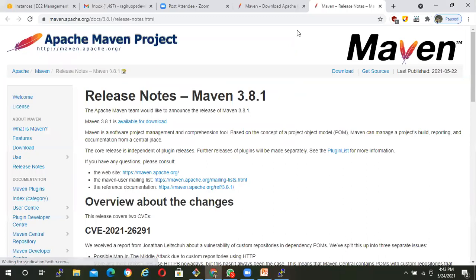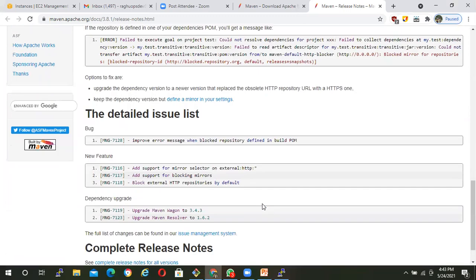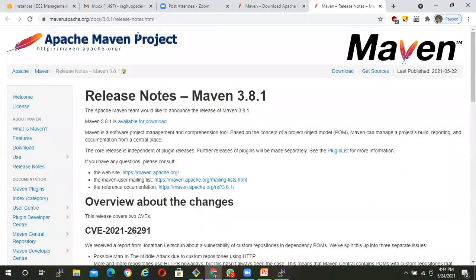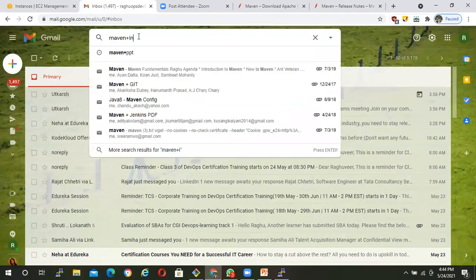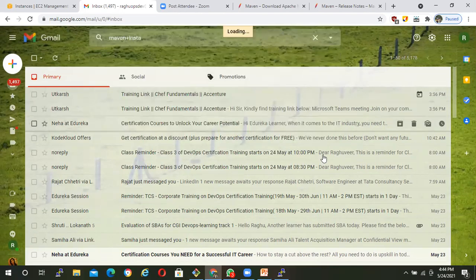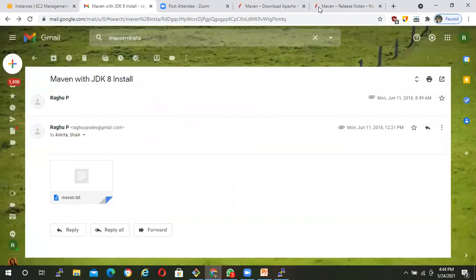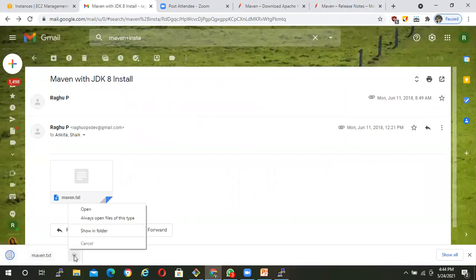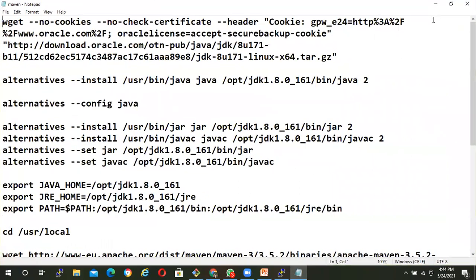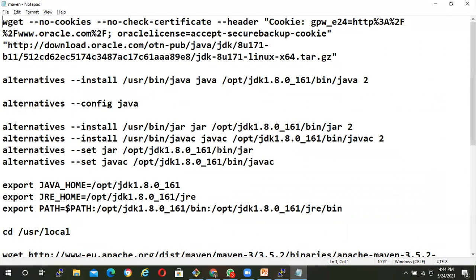Looks like notes. My notes are kept somewhere, but I can still look at the release notes, just in case we can find something. Or it also should be there in one of my mails. Let me get that. Yeah, we have one. So I'm just following the notes.